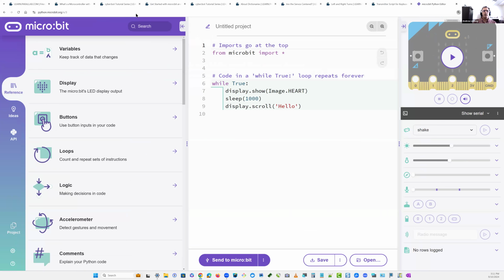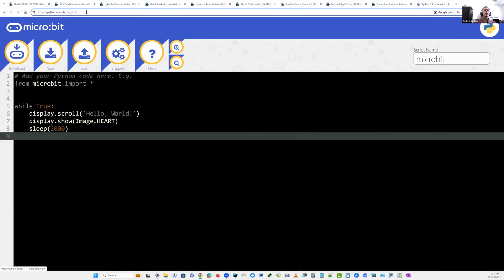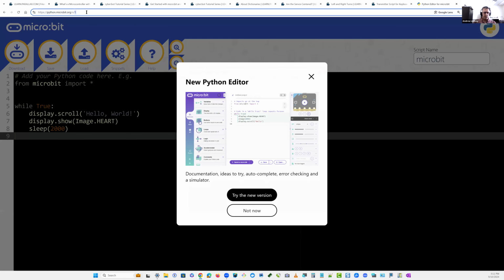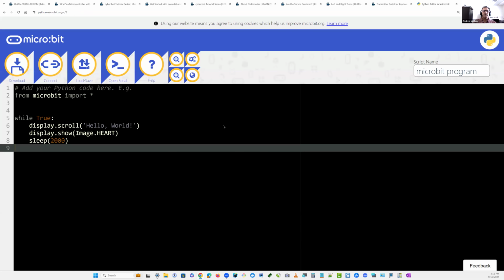And the V2 editor that we originally developed all of our micro:bit material on, or the majority of it, not V1, V2, so version 2 looks like this. It has a very different user interface.